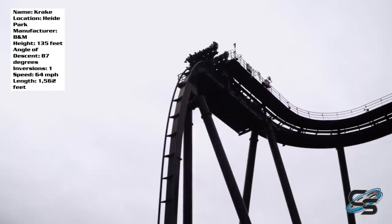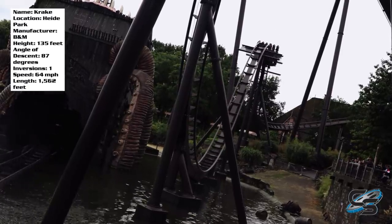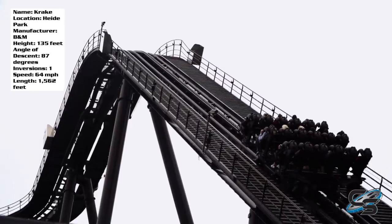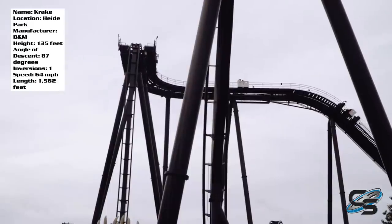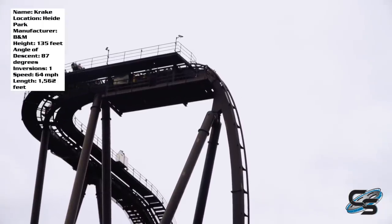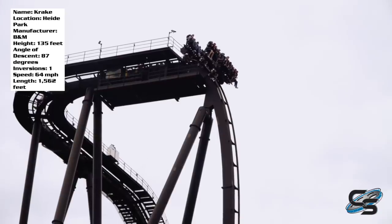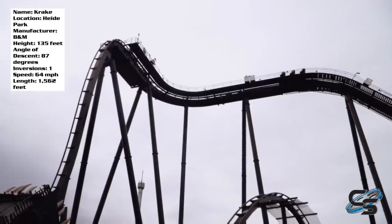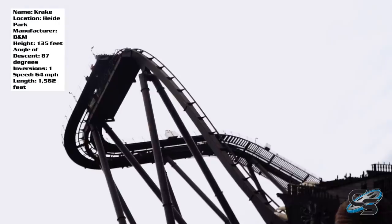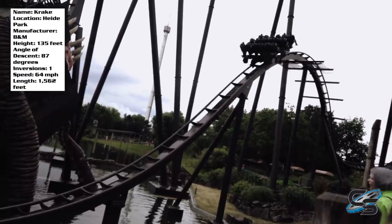Yes, this is an insanely short ride. Did it feel underwhelming? Absolutely. I hit the brake run and I was like, that was it. I knew going in that it was going to be a shorter ride, but still — that's not a whole lot. You ride this thing for the drop. I imagine that drop scares the crap out of a lot of the public, but as someone who was never a huge fan of dive coasters and kind of found them to be gimmicks, this one didn't feel any different. I didn't really feel the desire to get back on, and I didn't feel the exhilaration of having just gotten off a roller coaster. I had to take a step back and realize that I am not really the target audience for this ride. The average park goer has not ridden much larger dive coasters than Krakka, so I imagine the average person who rides this probably likes it more than I do.